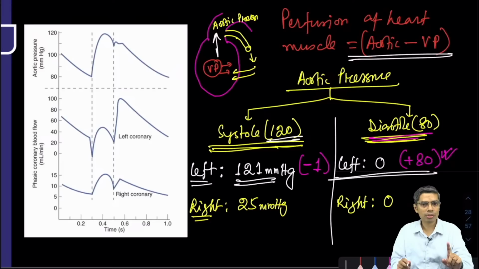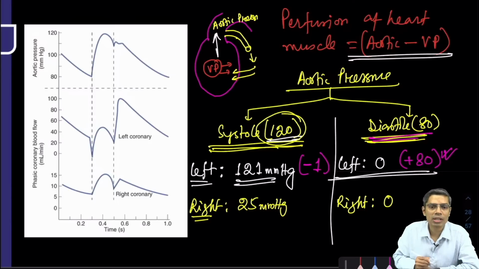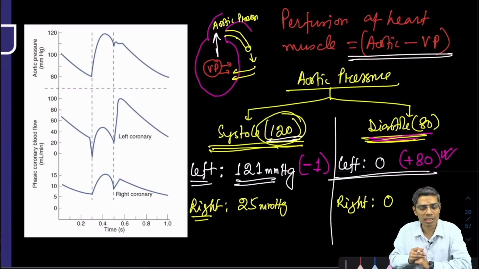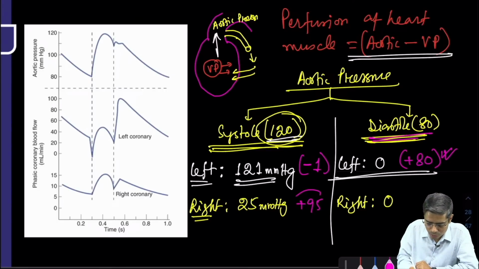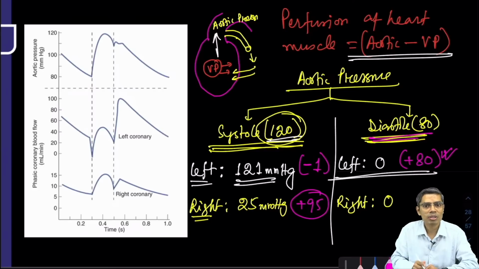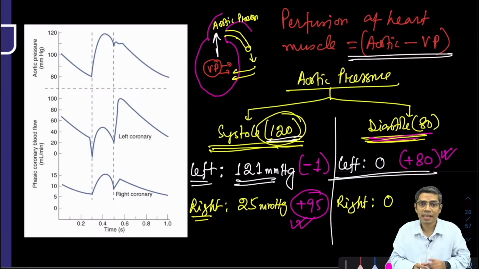So, during systole, the pressure inside the ventricular chamber, right ventricle I am talking about, is 25, and aortic pressure is how much? Aortic pressure is 120, means coronary artery pressure is 120. So, what is the pressure difference between coronary artery minus ventricular pressure? Plus 95. So, do you think the myocardium will be perfused for the right ventricular muscles during the systole? Answer is why not? Positive pressure, plus 95. So, it is going to perfuse the right ventricular muscle even during the systole.